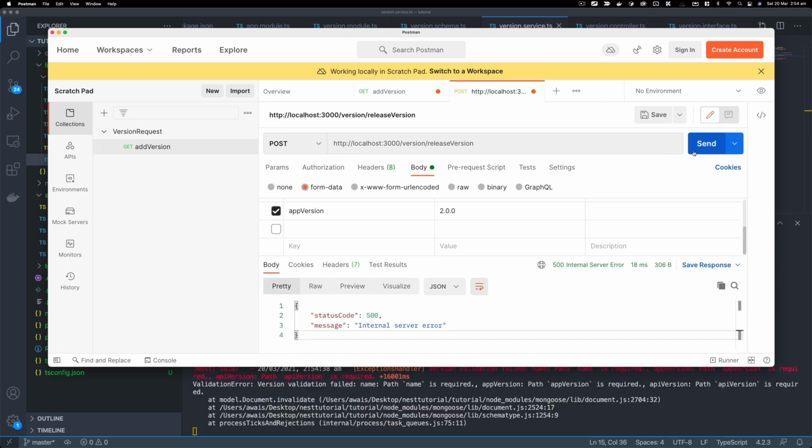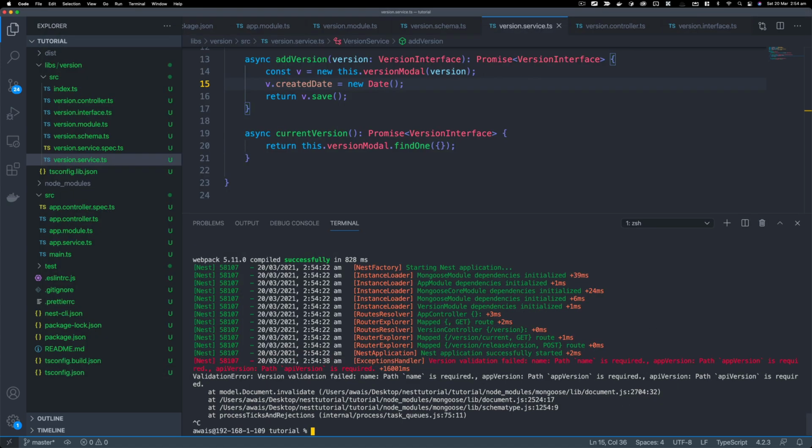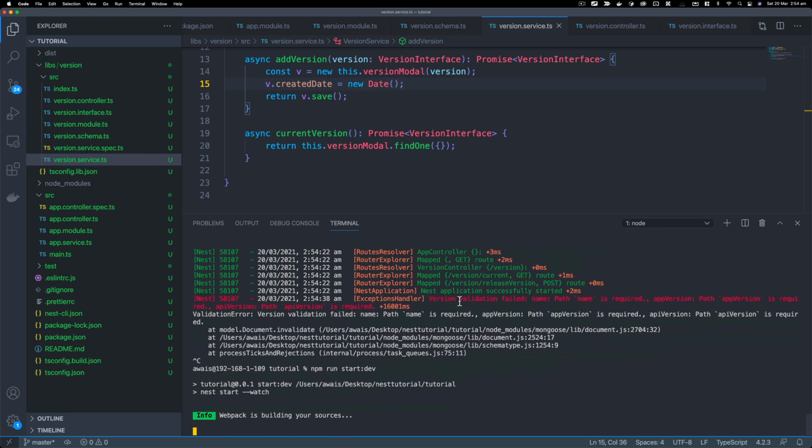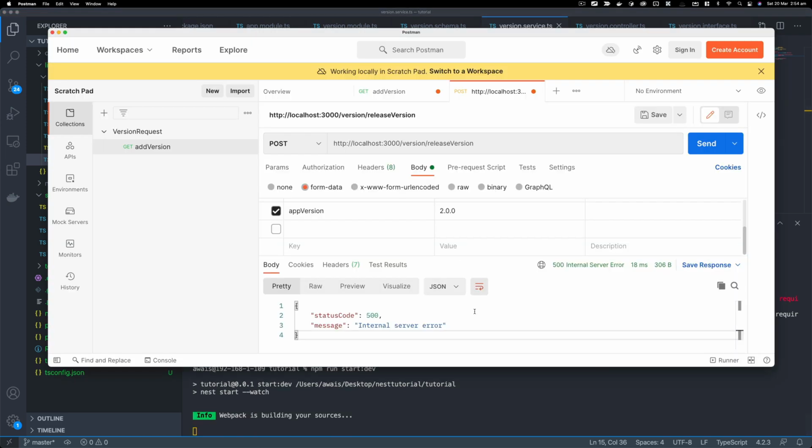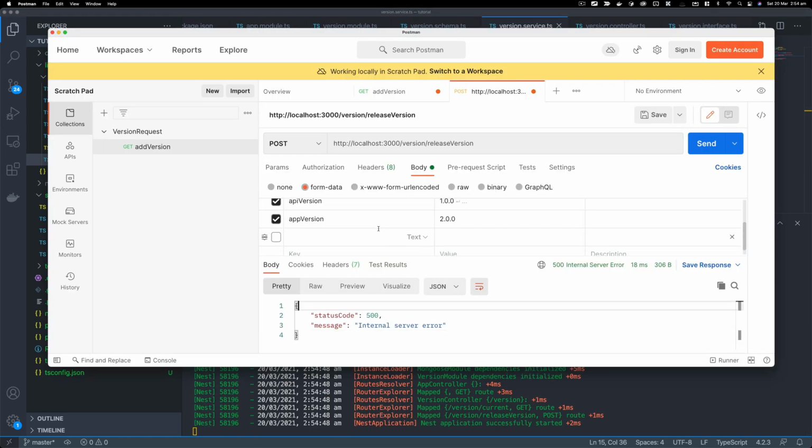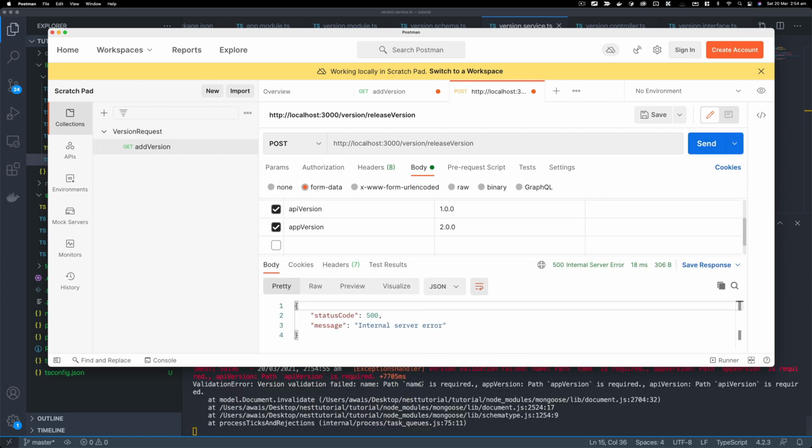Let's send the request now. Again, it says some sort of error. We'll just restart the server because we're not catching a lot of errors, but let's see here. So once you do that, then I'm going to send this, and again it's an error. It says part name is required. Well, we're passing it, but why is it not working? Well, let's take a look at this raw.